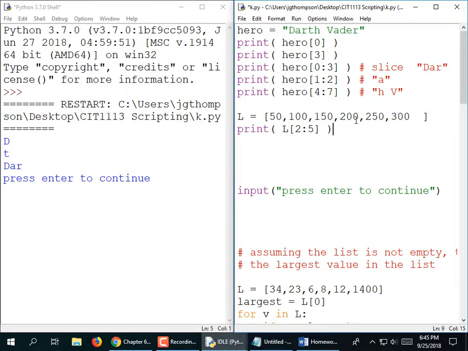Again, I know just by eyeballing these numbers and doing some subtraction how long this slice is going to be. How long is it? Yeah, it's going to be 3 long, and it's going to start at which number? Index 2 is which value? 150. Right, so it's going to print out 150, and then it's going to print out 200.